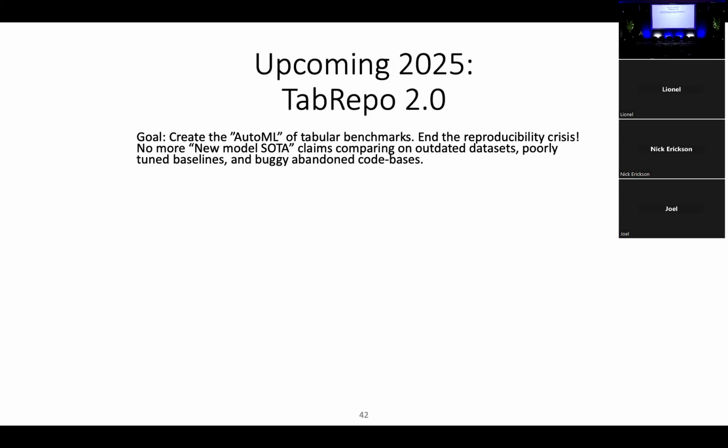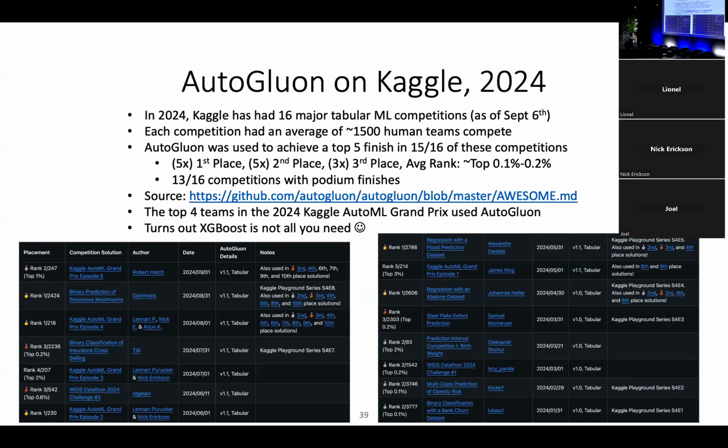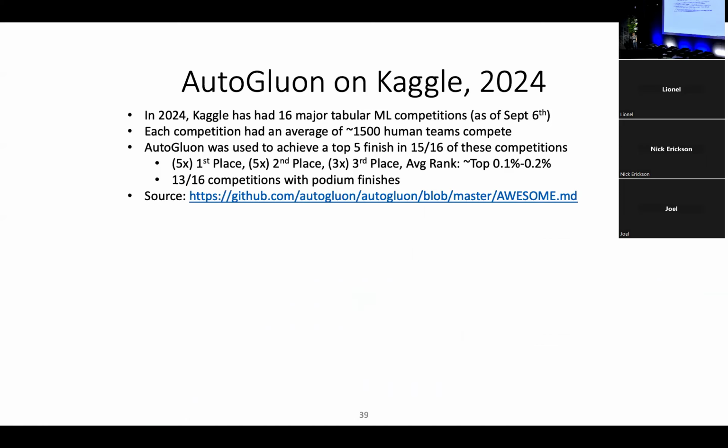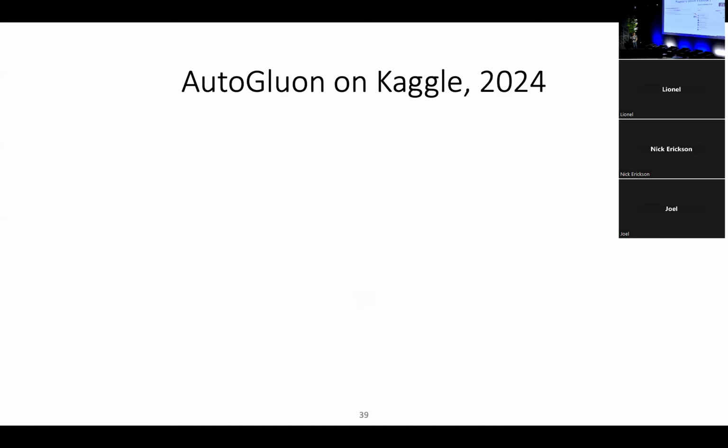How will the results of TabRepo now affect how AutoGluon works? Or will you keep them separate as two lines of projects? So basically, how TabRepo works is that we learn a portfolio in TabRepo and then we apply that portfolio to AutoGluon. We choose a portfolio that we think is reasonable in terms of its accuracy versus inference throughput on average. And then that becomes the default in AutoGluon.